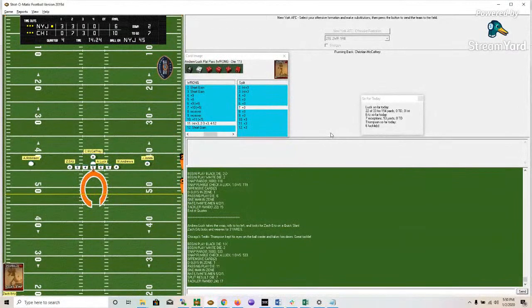Here's a quick pass to Ertz. He's able to pick up 3 on the play. And it's now 2nd down and 7. So that's Andrew Luck under center. Will this be the final Stratomatic card that we will ever see for the Stanford product, who abruptly retired before the season?